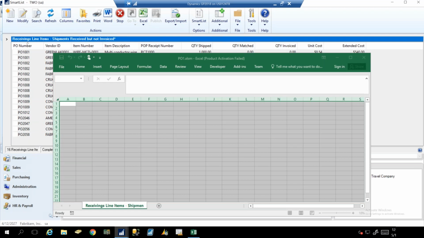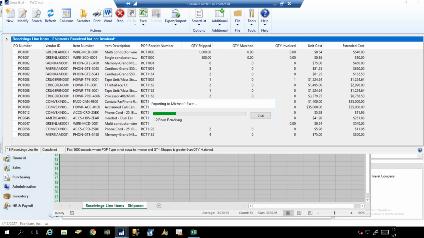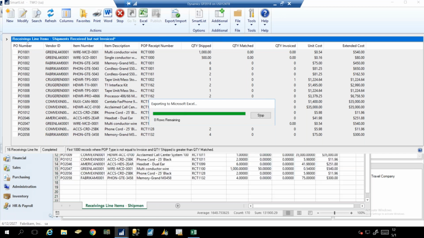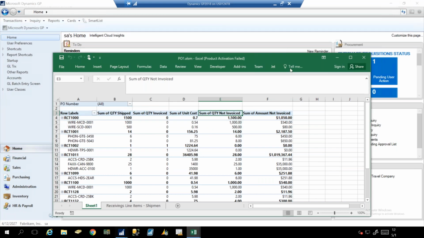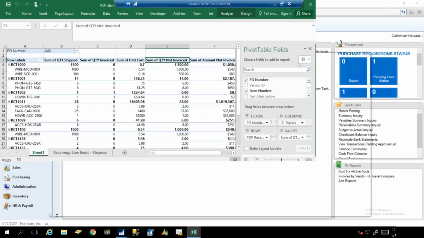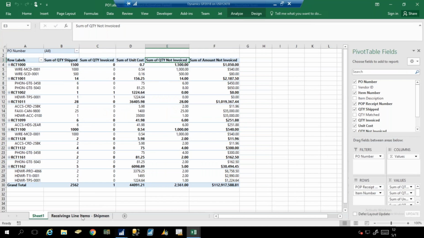So just so you can see what happens. It's going to export it like it normally would as a Smart List. As you can see, it's kind of running, doing a little work in the background. I'm going to minimize this one and maximize my Excel. So to explain in depth, here's my pivot table, very simple in nature.